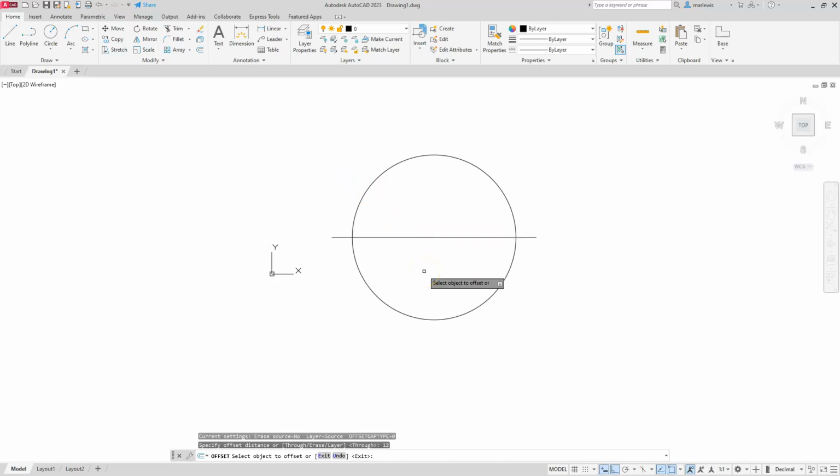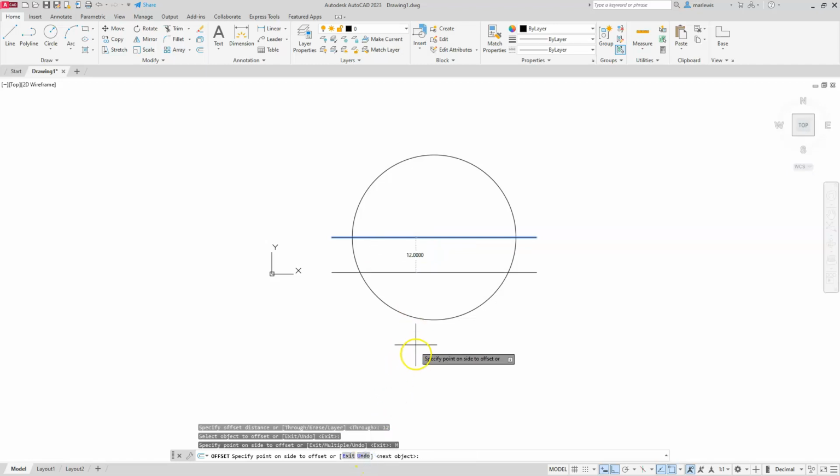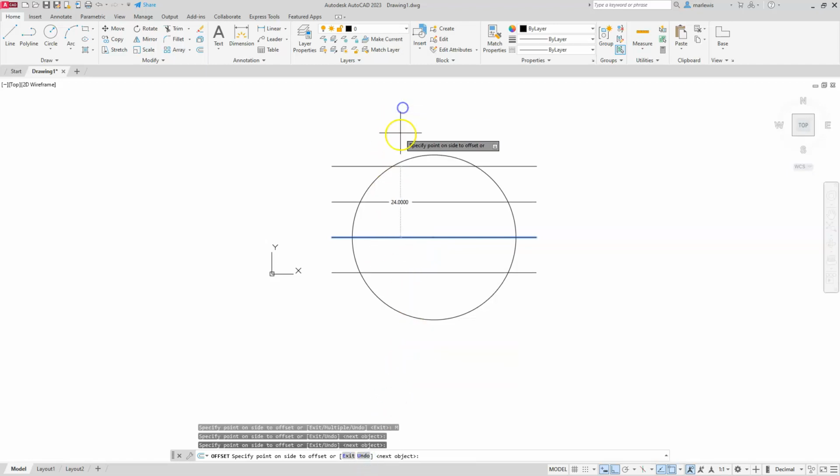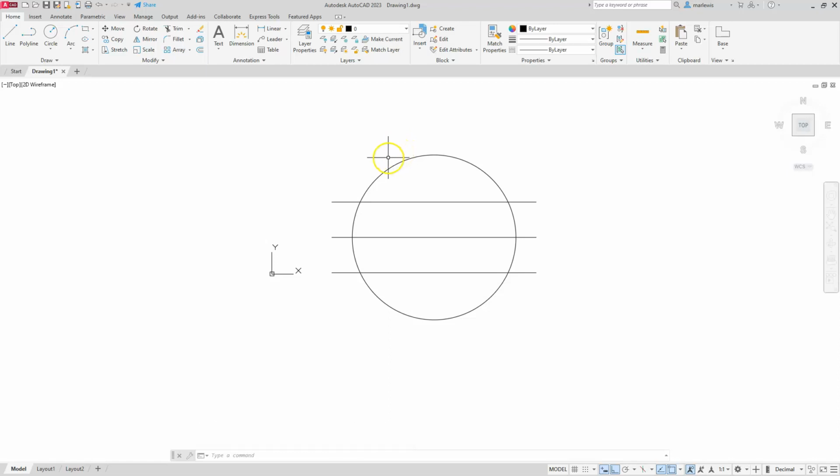Now, if you want to do a faster way of doing this, and in this case, this is not really the ideal example if it's just two lines. But if I select this line to offset, and then if I use the word or click on multiple, now I can click here at the bottom and click at the top and then hit escape. All that's going to do is allow me not to have to go back and click the center again. So the next time I use the offset on one of these little fingers at the top, I'll show you the other way. Let's go ahead and draw a line and finish connecting these. So a line on both sides.